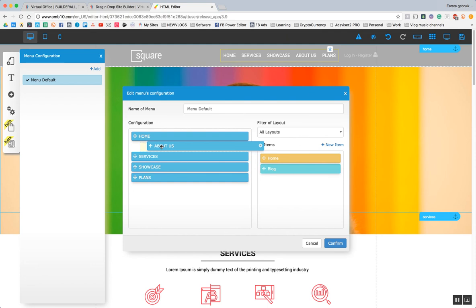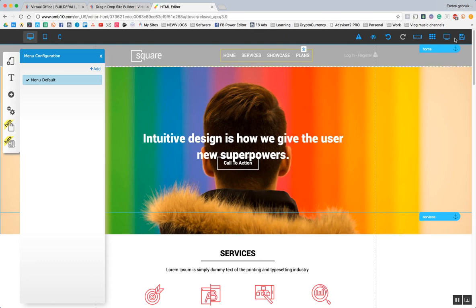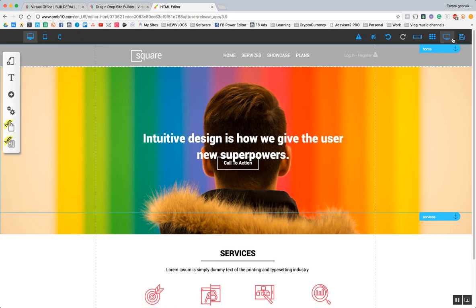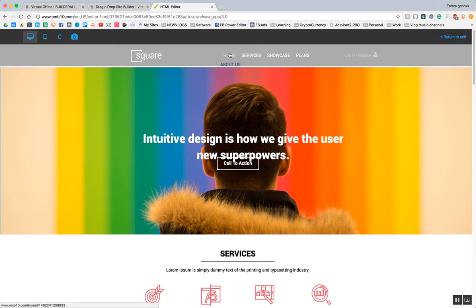And as you can see now on the left side, underneath home, there's a little white space. So if I press confirm right now and I go to preview, these are all normal. But when I go to home, I will get a pop-up menu. Now you can design this, give it the looks you want, show you how it works, etc. But now I just want to show you how to create these drop-down menus.